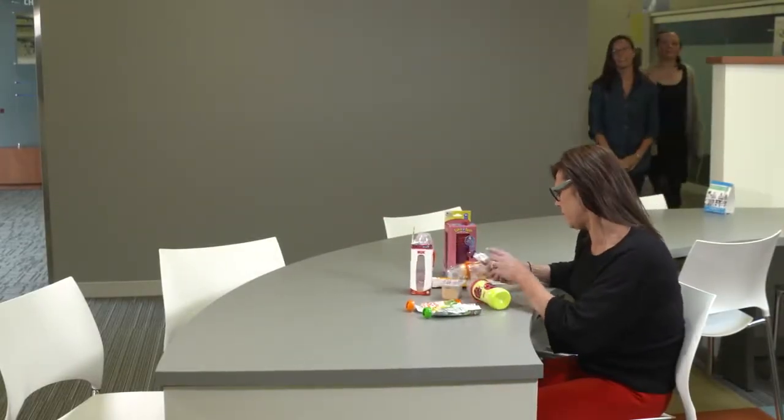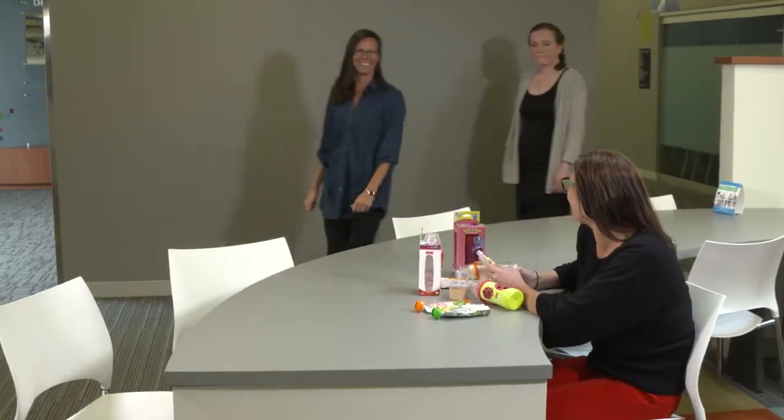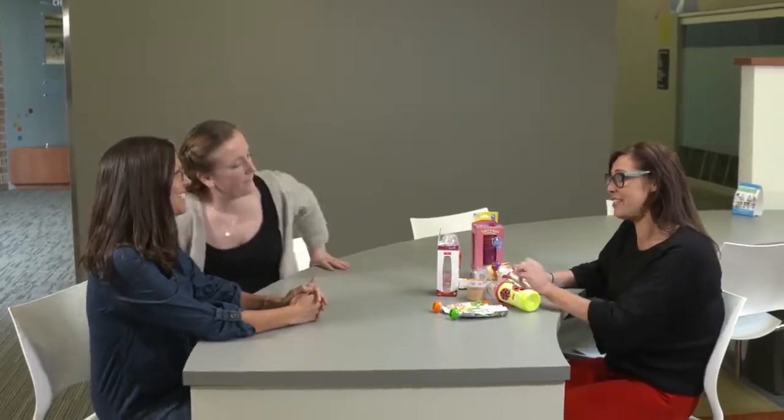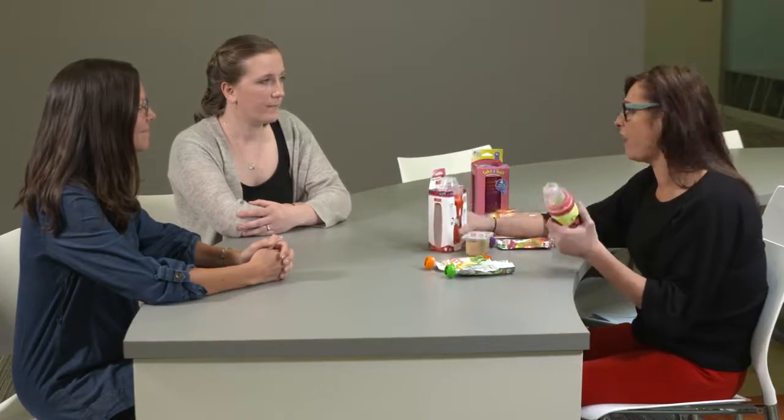Let's head to the VICAM lab. Hi Melissa, how are you? Good, how's it going? How's the baby? She's good, she's getting so big — it's crazy how time flies. We're moving out of the infant formula stage and on to baby food and sippy cups. I just saw something online that I should be concerned if things are not BPA free — they can cause issues with her brain development and activity. So now I'm kind of freaking out trying to figure out, of all these options, what is good and what's not. We were just here and you were pregnant and talking about the safety of infant formula, and now we're looking at sippy cups — and it happens to be your lucky day because I have Alisa here with me.